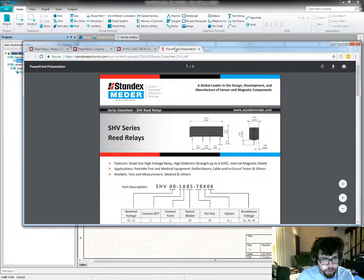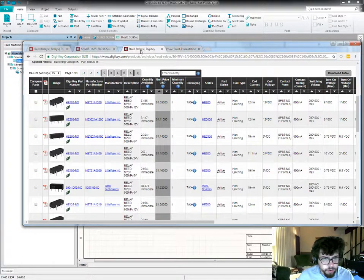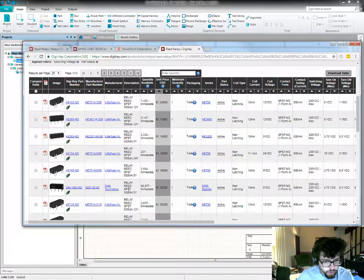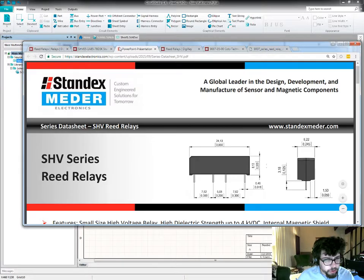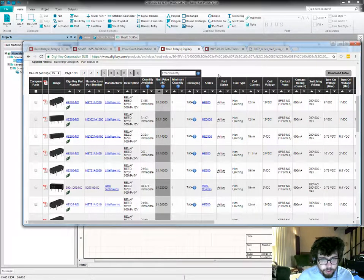I want to look at the data sheet on this and see. Yeah, so here's pin size and alignments. And then this one, that's 12 volts, it's 5 volts. This looks similar. I want to see if the pin spacing on this is the same. Okay. 0.2, 0.2, and 0.2 inches, and this is 0.2, 0.3, and 0.3. Okay, well, not going to win anything there.